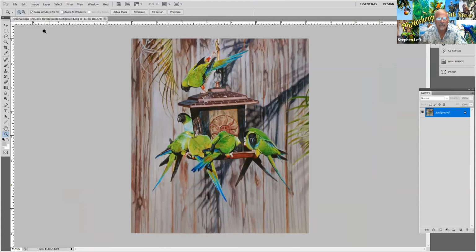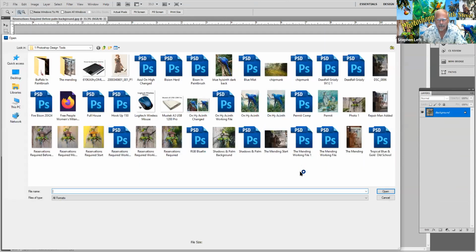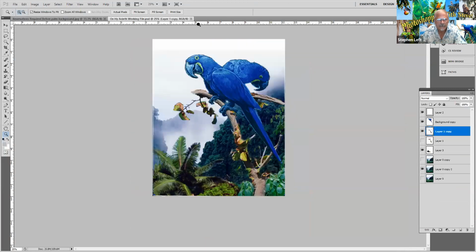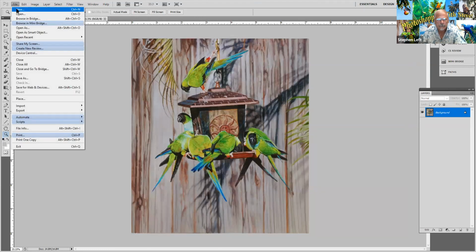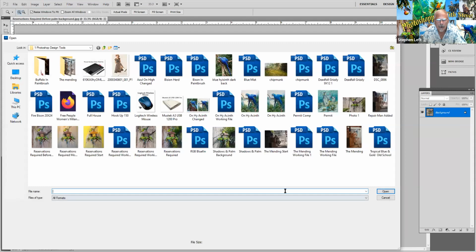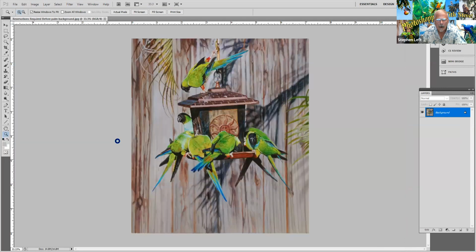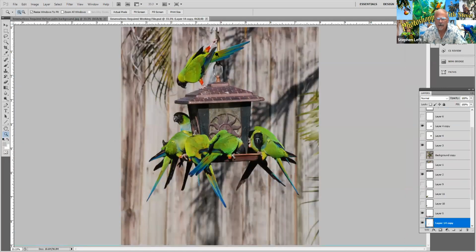A lot of times you'll have a file that you've worked on and made changes to, and you want to go a different direction, but you don't want to spend all the time moving all this stuff around.